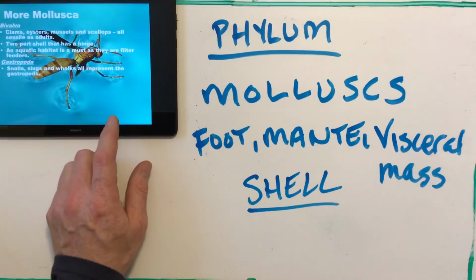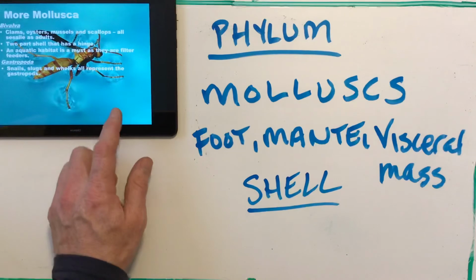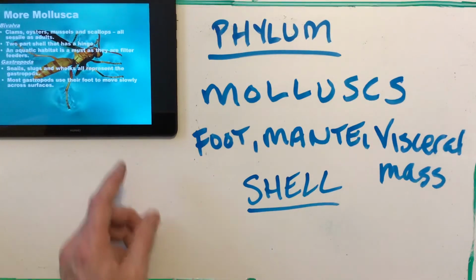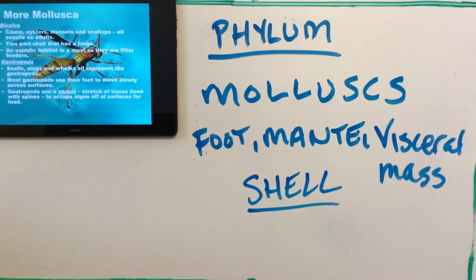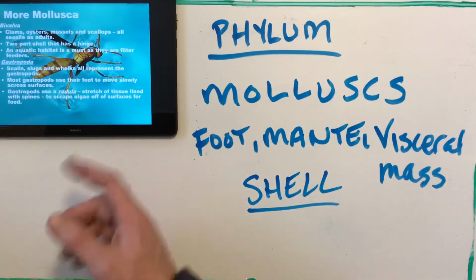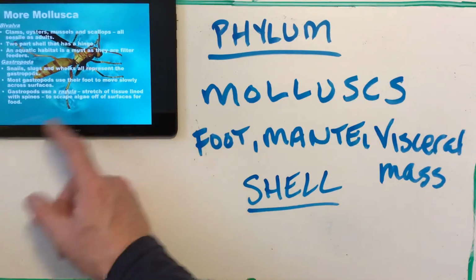Gastropods are snails, slugs, and whelks. Gastropods use their foot to move around. They have these little radula, they're called. They're a little stretch of tissue with spines. And what they do is they use this to scrape along and eat food. If a snail were to crawl on you, it doesn't feel slimy. It's like little prickles. And that's the radula scraping along your skin. They're not trying to eat you. They're just moving, but you feel them, the bottom of a snail.